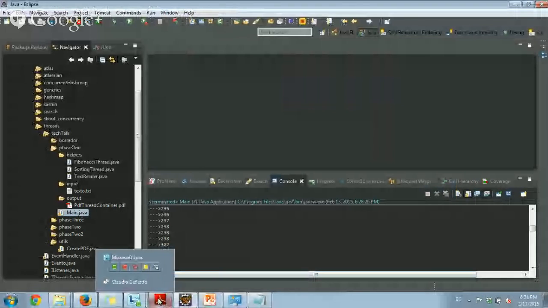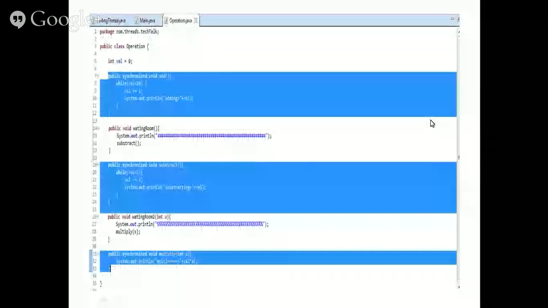And this is more or less what's going to happen. All right. So this is the operation class, right? We have a method here that does adding, subtracting, and multiplying. And these methods are not synchronized, so any thread can come at any time here. We're going to have three threads again, and every time, if one thread comes here and starts iterating, nobody else can touch this. Why are these synchronized? Because we're using just val int, and I'm adding through this here, and subtracting and multiplying val here. So the only method I'm protecting is the one where they're going to share the information, right? This one doesn't do anything really, it's just to show.